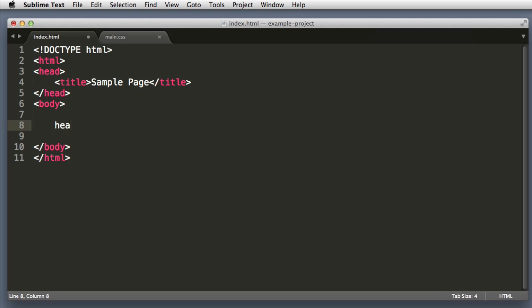So we begin with a header and we want it to have a class of site header. Within that, we want to include a heading level 1 and a navigation element. We don't want to nest the navigation inside the H1. We want it to be its sibling. So we use the plus symbol. Inside that, there should be an unordered list. Should be a list item. We want 5 list items. And inside that, there should be a link. So this code takes care of the header.